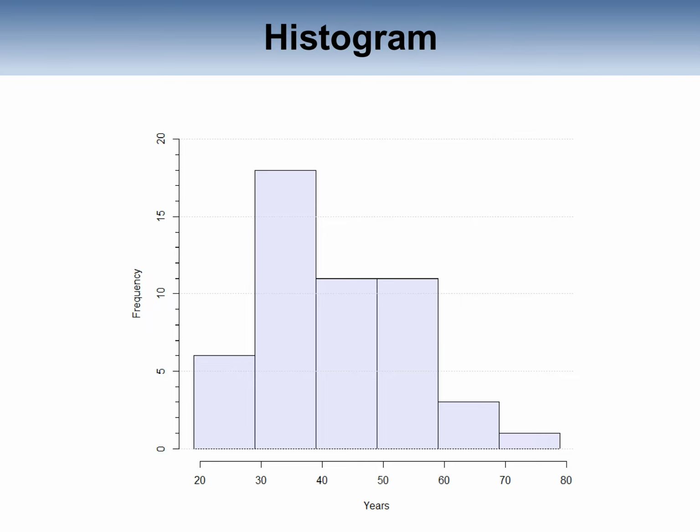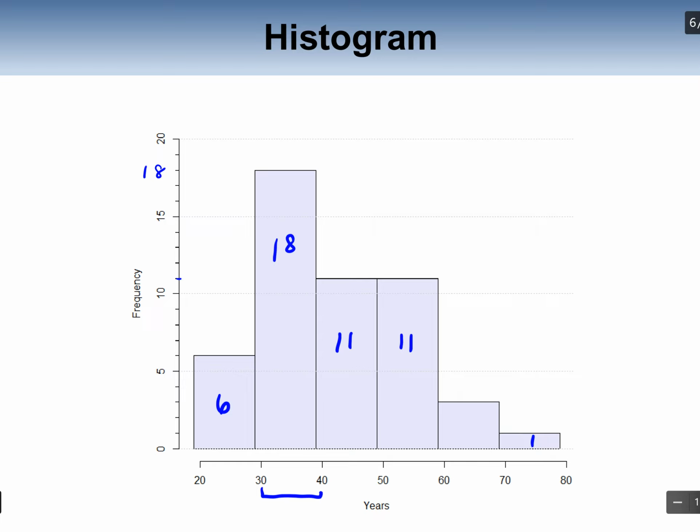You can see in the class interval between 30 and 40, we had the most observations. If you remember, we had 18 observations here. So the height of the histogram corresponds to 18, right there. And I've added these little dashes in here so you can really see. The first one here is 6. Remember the last one, there was only 1, it's the smallest. These ones here have a height of 11.